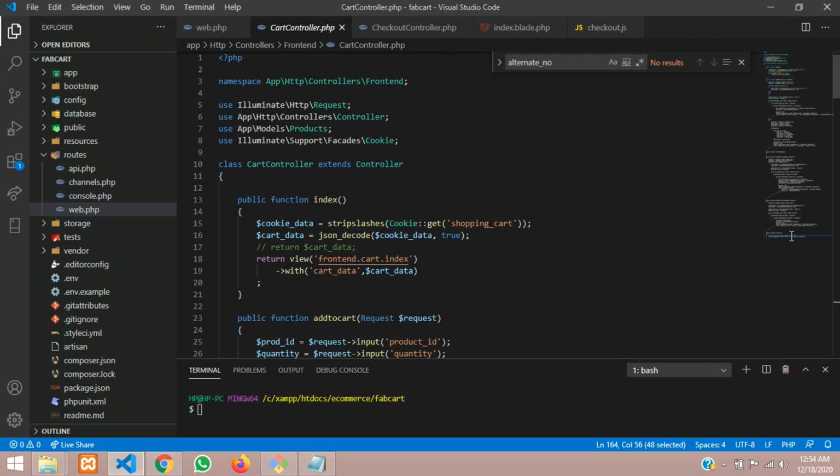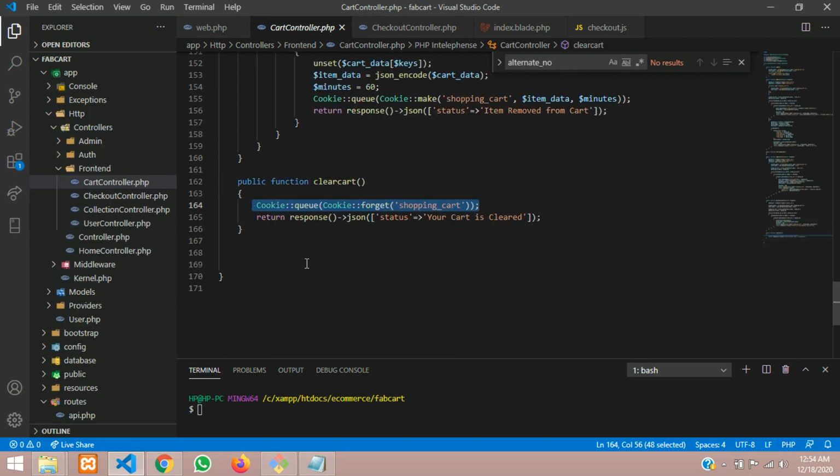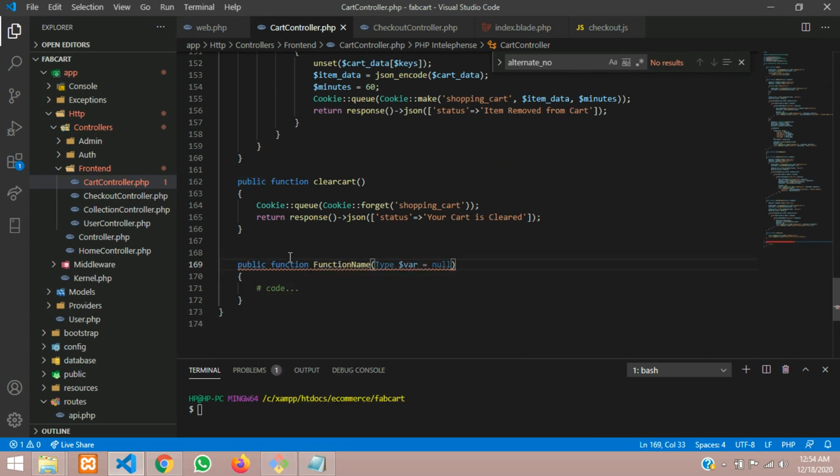So we are on it, and let me go below and create a function called thank you, return view, like front end dot thank you.